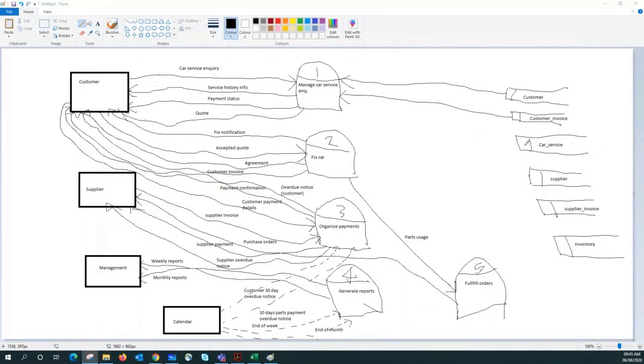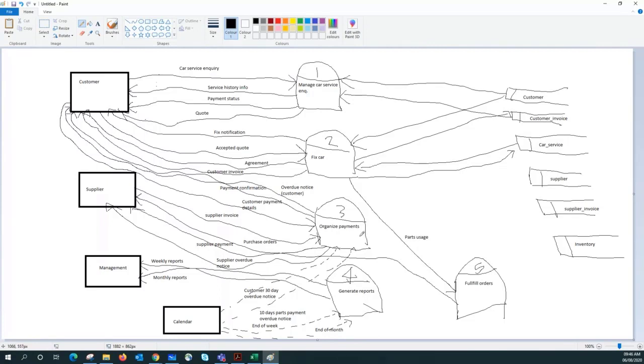Read, and second process, it reads from the customer. It writes to the customer invoice, and reads and writes from the car service, or updates the car service.